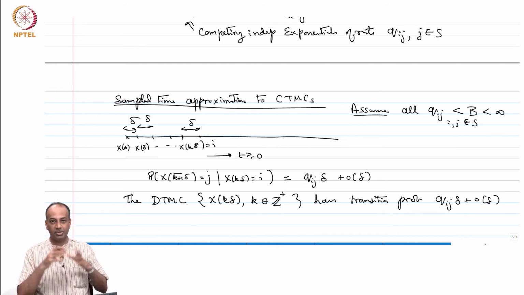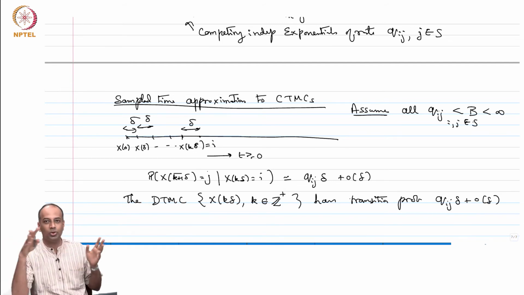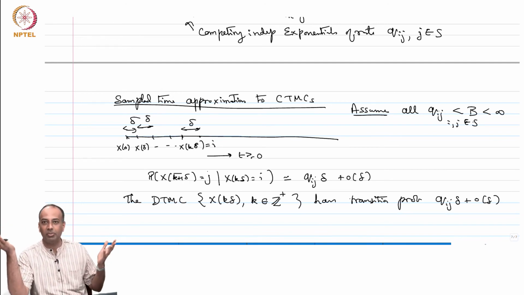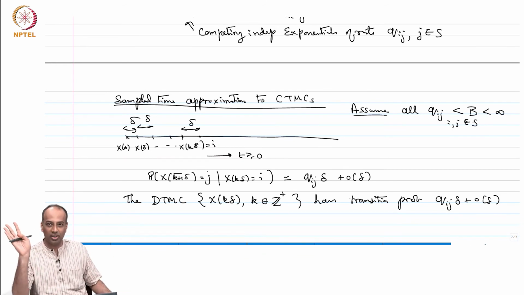So, remember this state space can be infinite. So, these Qij's could potentially become very large, could become unbounded, right? There are infinitely many of these Qij's. So, we are not going to consider those kinds of processes. We are going to stick to Qij's being upper bounded by some number b. It could be 100 or 1000, I do not care, but it is something finite, right.